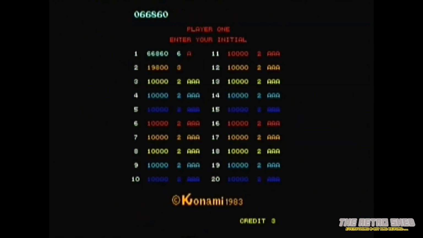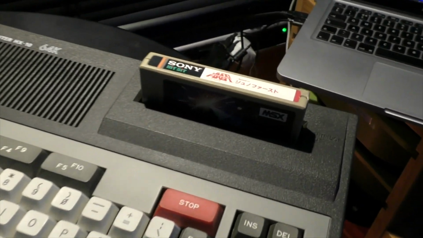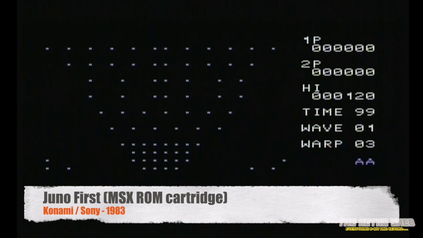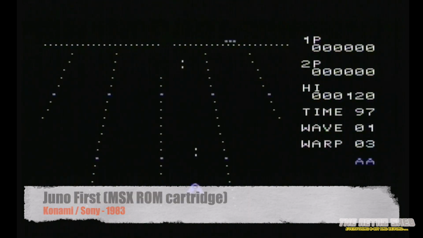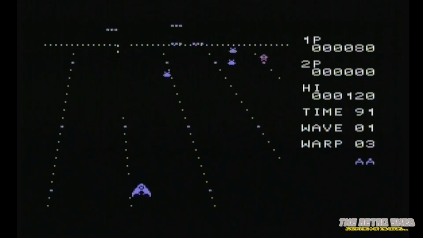There you go, arcade version of Juno First. Right, let's take a look at the MSX one next. Okay, so MSX version developed by Konami in 1983, published by Sony. And of course the MSX is underpowered compared to the arcade machine. But it doesn't look too bad.